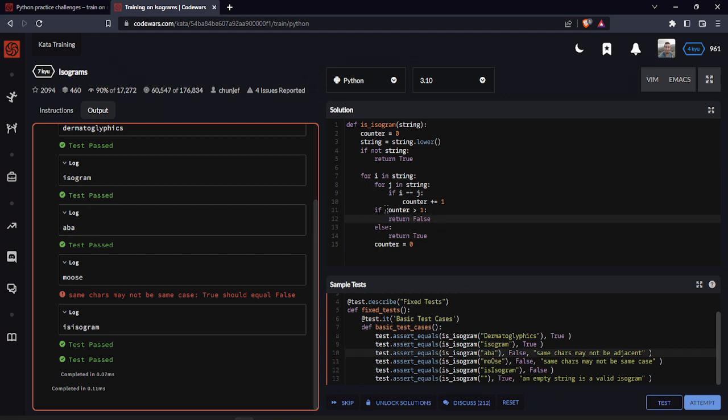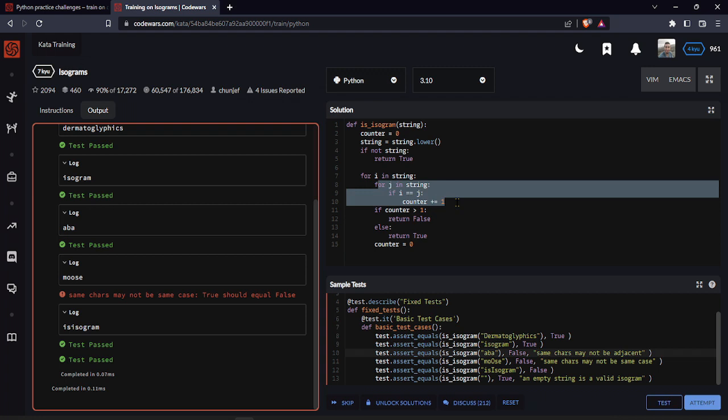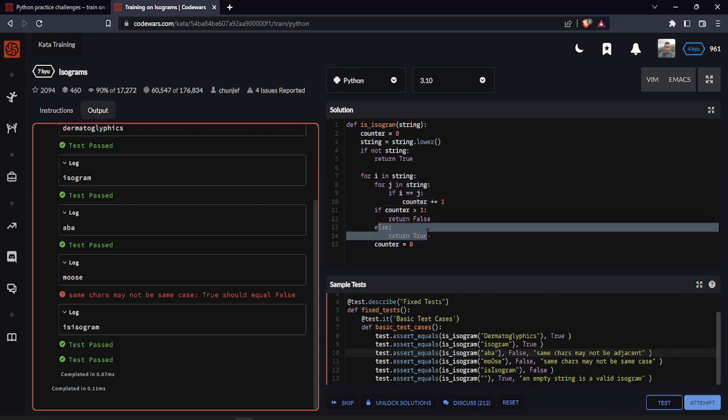And else, if count when it finishes looping, it goes to the else, which means counter is not greater than 1. That's weird. True should equal false. What is making it true?